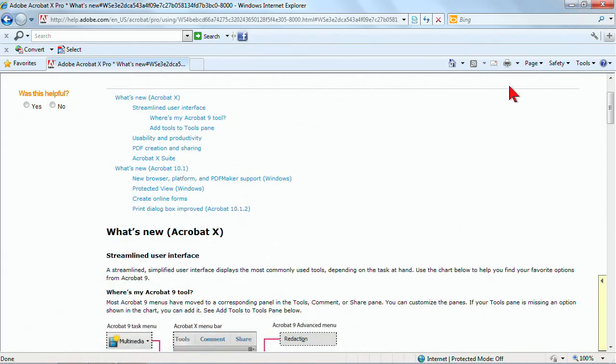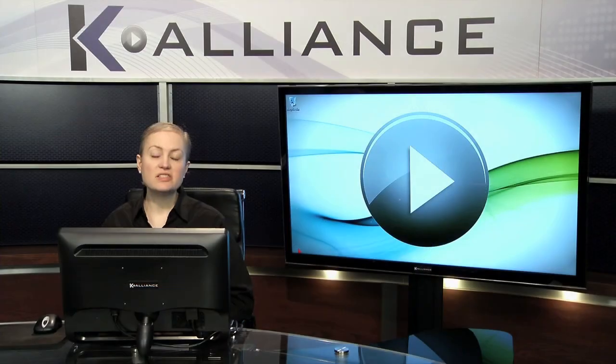I'll go ahead and move us back down, and just letting you know that these are some great ways that you can work with your new and improved interface in Acrobat X, and also just get used to the extra tools and ways that you can streamline this interface for your own purposes.